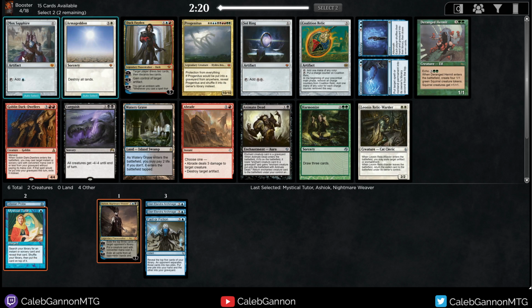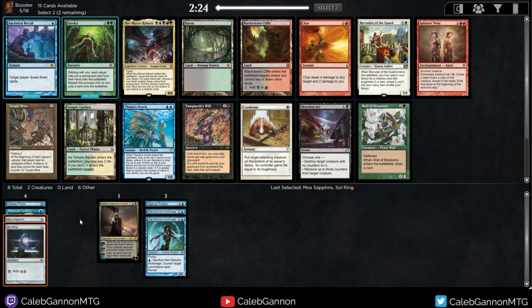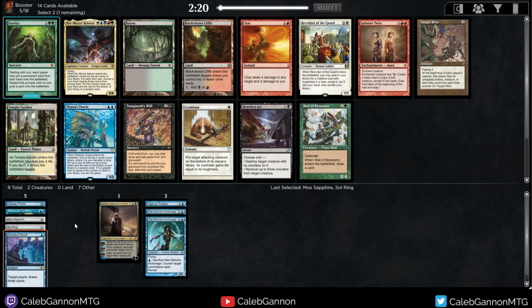Jeez. All these packs. Mox Sapphire, Soul Ring probably is the picks. Soul Ring with Glen is too good to pass up. I know Dack Fayden is also one of the best cards in this format, but these two cards are just so strong that they will enable future decks. There's the Ancestral Recall we were looking for.